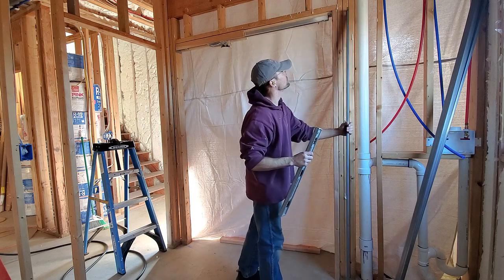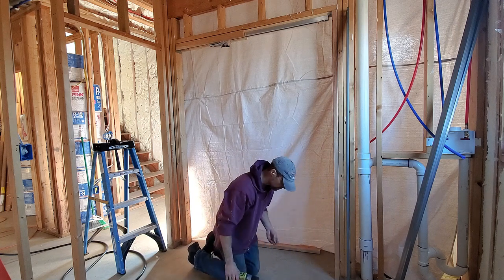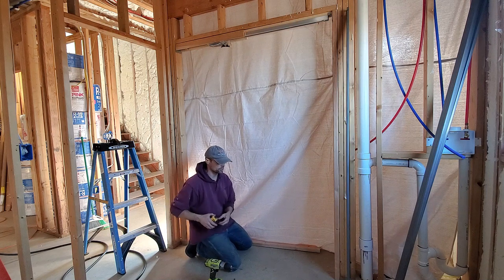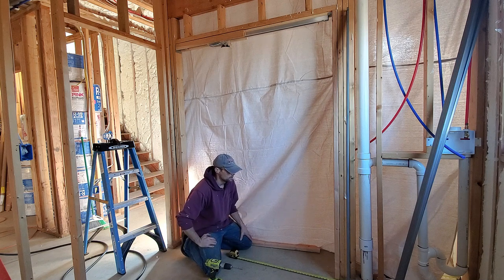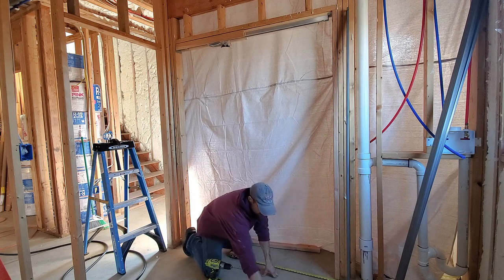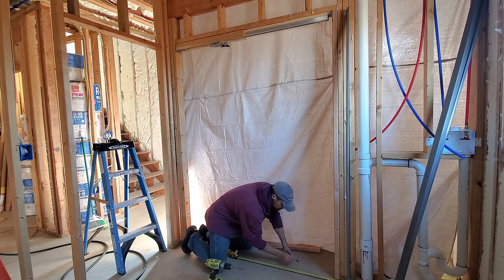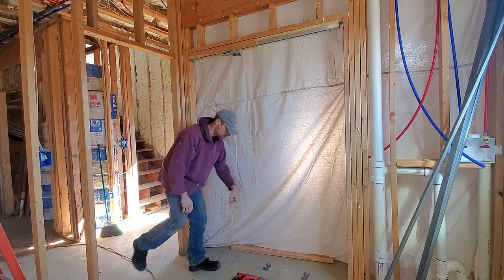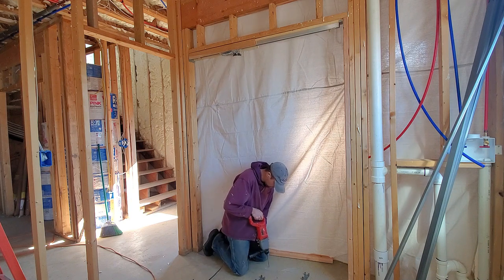I've just marked out where my holes need to be, and I'm just using an inch and a quarter tap cones. I don't want to go too far because I've got a radiant floor in here. Everything was measured off the outside wall. So every foot is a line — right now I've got a radiant line right here, right there, right there. The other one's out here, out of the way. I went ahead and marked my second location. I'll finish drilling this one out, hit one screw in it, and then move on to the next one.